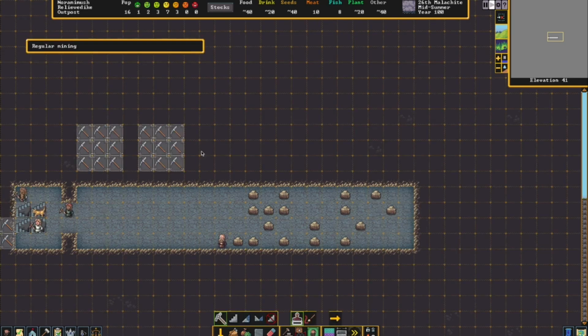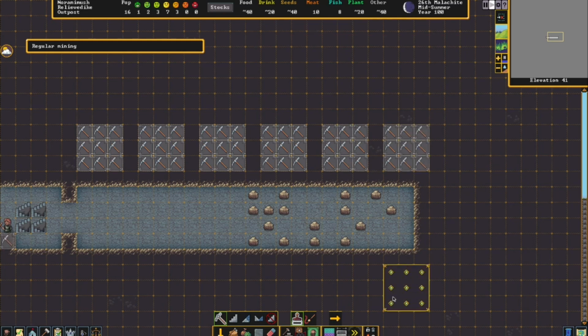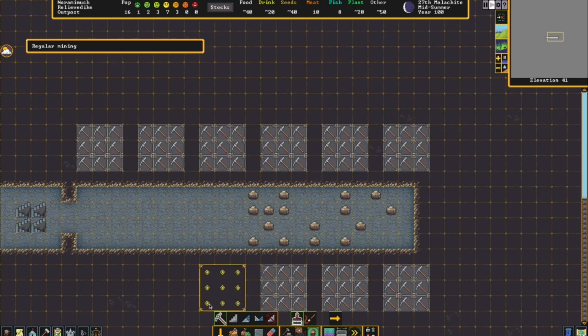I know most people make their bedrooms 2x2, but I don't really think that's fair to the dwarves. I think they would appreciate a little bit more space. So I always make my bedrooms 3x3. I just like to be nice to my dwarves. I mean, you really do need to be managing their happiness, especially once your fortress starts getting big.